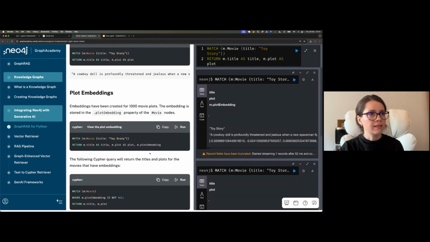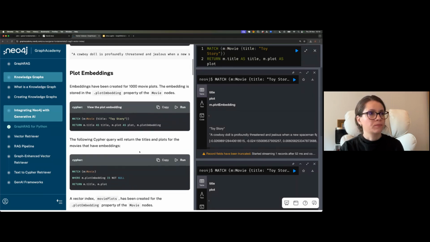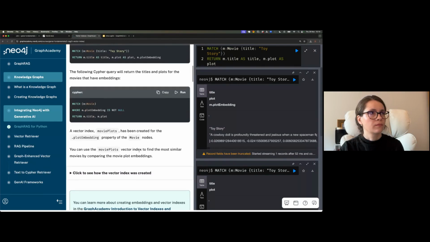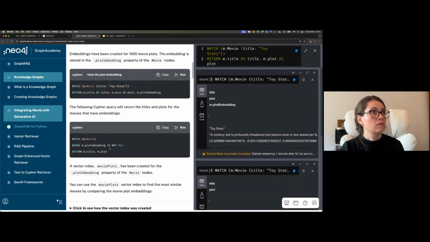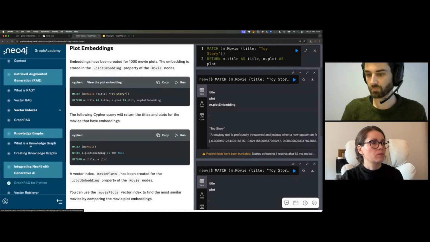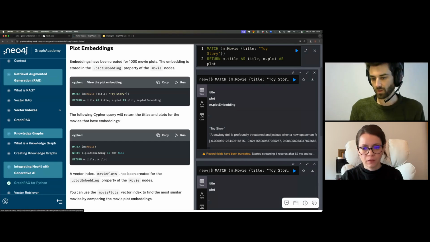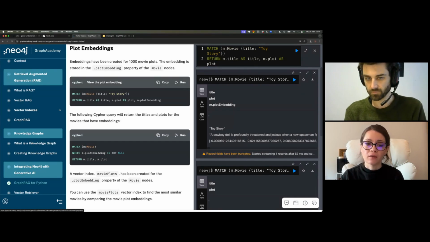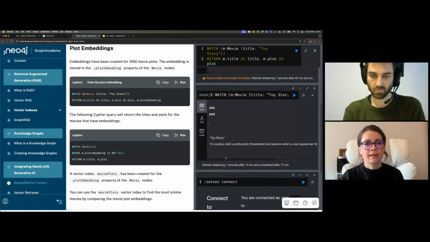Am I going too fast? Is everyone able to connect? All good? Connection problems? Yeah, you might need to log out and log in again or restart your browser. The server connect should run automatically.